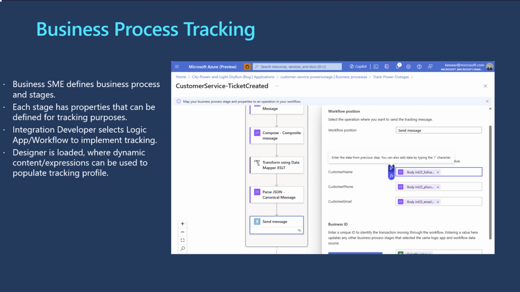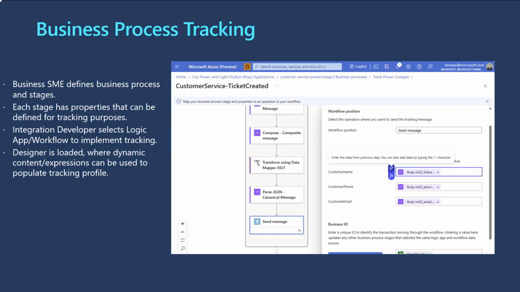And then what we'll do is we will generate a tracking profile, and this tracking profile will be added to the respective logic apps. And then at runtime, we have a job that will be looking at these particular actions and then collecting the appropriate data properties and then sending them off to ADX. And the experience is quite snappy. You should see those events arriving in your ADX instance quite quickly. So definitely interested in feedback around the speed of this as well.